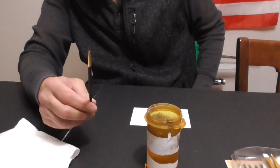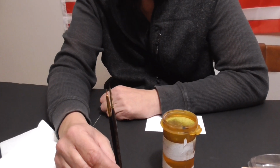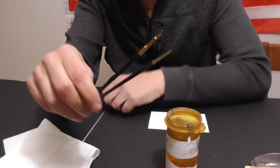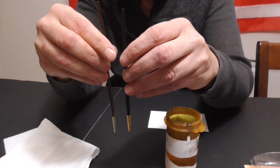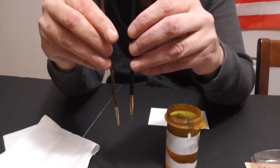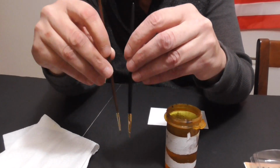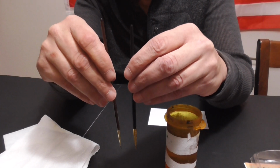Also, when storing your brushes, I know millions of people store them like this. This technically is not the best way to store them. There are paintbrush holders that will hold your paintbrushes like this. If you can find one, let me know, because I've been looking for a long time for a professional paintbrush holder. It usually looks like a coil of wire, and you stick the brushes in it, and they hang upside down. You can also make one if you're a little more creative than I.